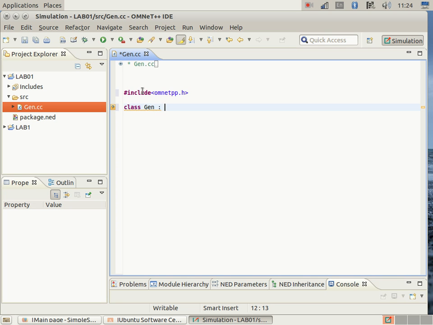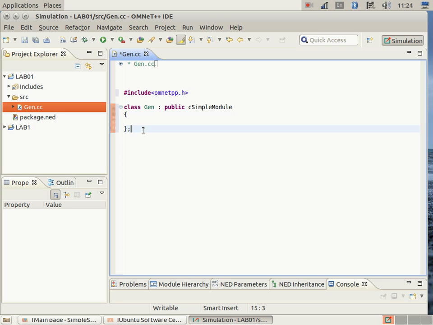This class is a public class. This is the access type and it is inheriting the functions of the parent. The parent of this class is cSimpleModule. You get that? Now this is where the class starts. This is the head of the class. It starts here and ends here. So here is where we declare what properties and what methods we have.